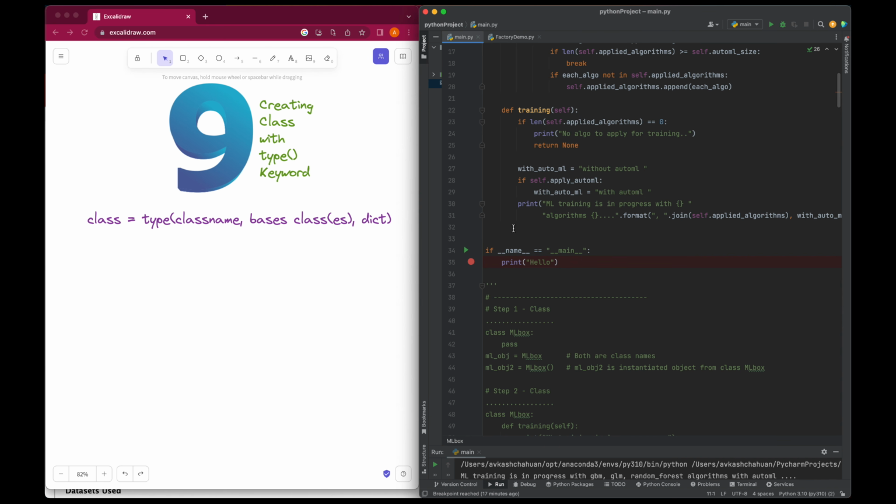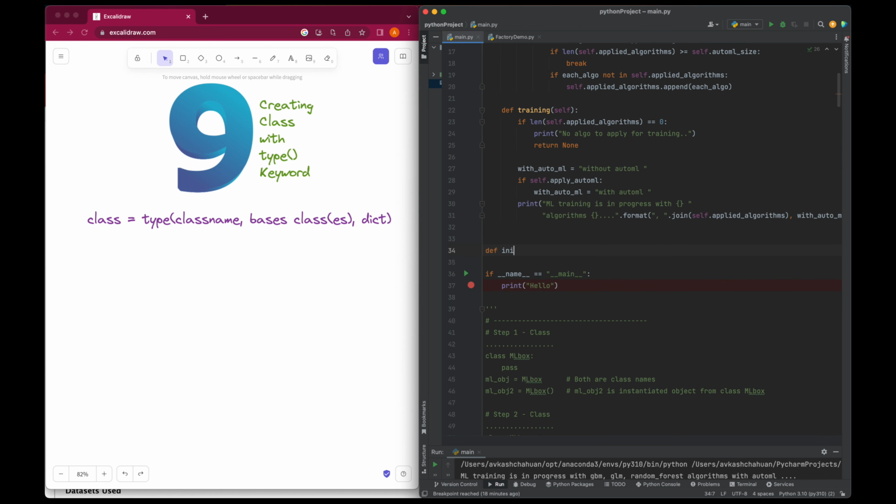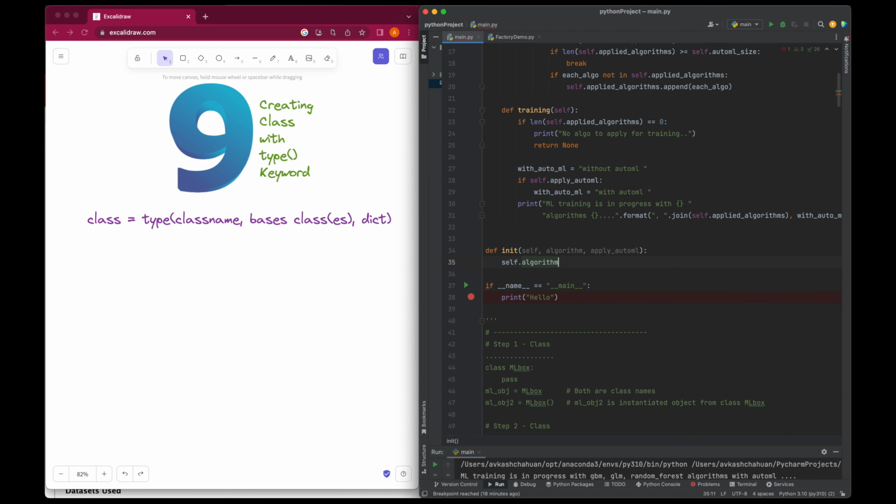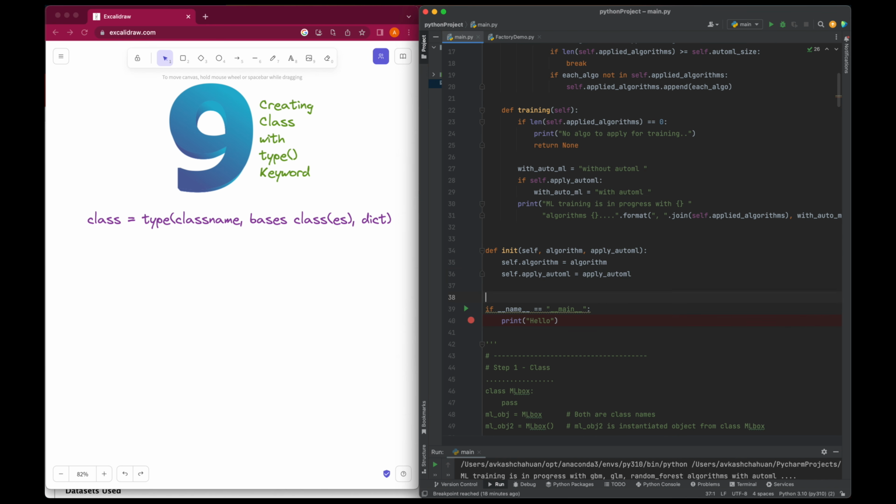So let's create a new method called define init. We have self, then we are going to provide the algorithm, and we are also going to provide the apply AutoML. Again our logic is very simple. Self dot algorithm is equal to algorithm, self dot apply AutoML is equal to apply AutoML. So that's our initializer method.